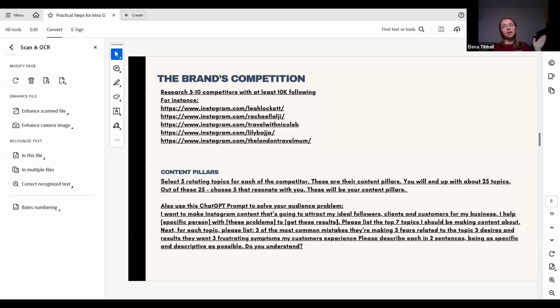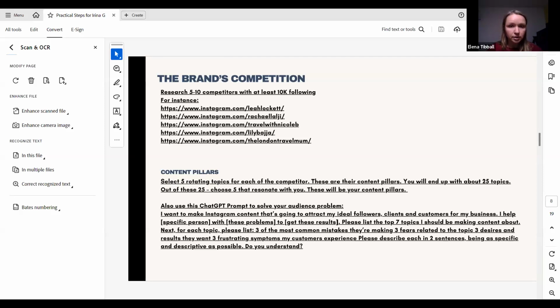Some of the girls are talking about travel tips, travel business, and for example, their house renovation. Some of the girls are talking about travel business, travel tips, and for example, that they have 3 kids under 3. So you find these 5 little sub niches within their accounts and make a list of them. Then you see for yourself what resonates with you, and you choose your 5 favorites that you could apply to your account. So at the end, you will end up with 25 subtopics, and out of those 25, you choose 5 that resonate with you.